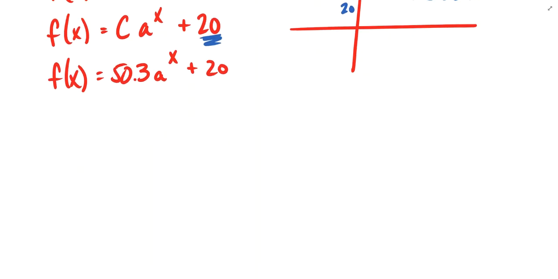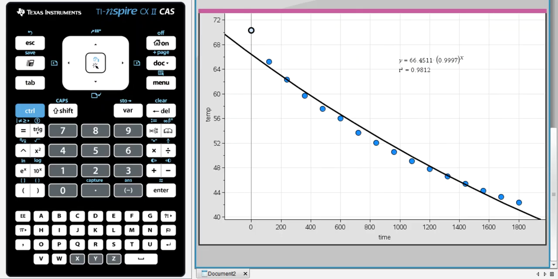And we almost have a function that works. We would like to build this function based on the variable x, but currently we don't know the growth factor. We don't know the rate of decay in this particular case, and that's our a value. The nice thing is that all I need to do is choose one data point from this list of 15 or so. Actually, there are 16 if we count this initial point. So we have 16 data points. All we need to do is pick one of those data points, and we can establish our a value.